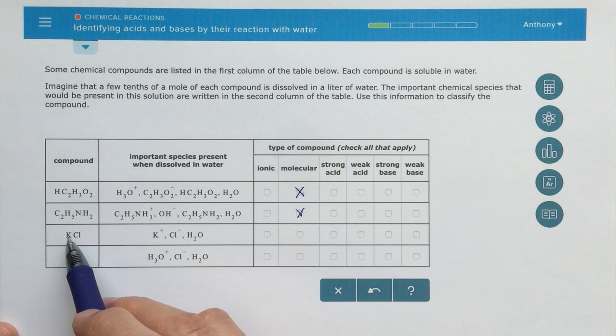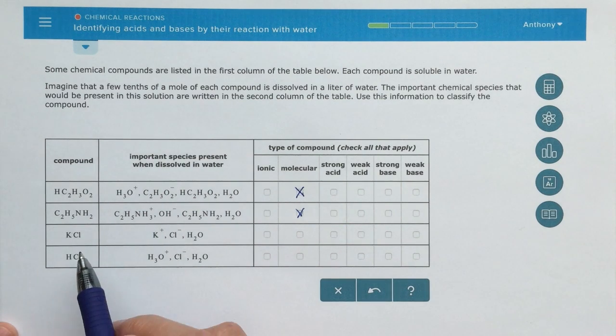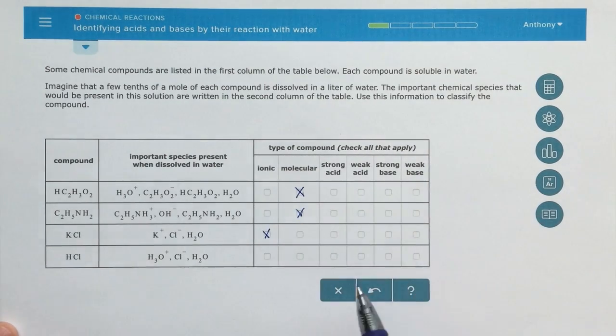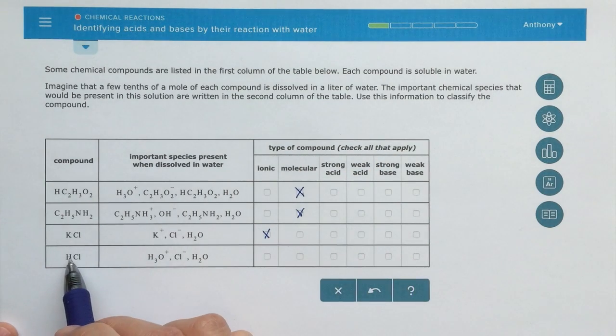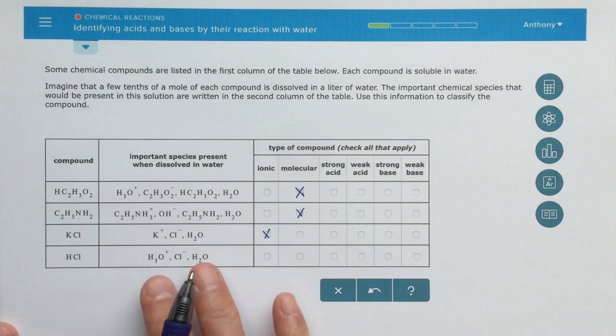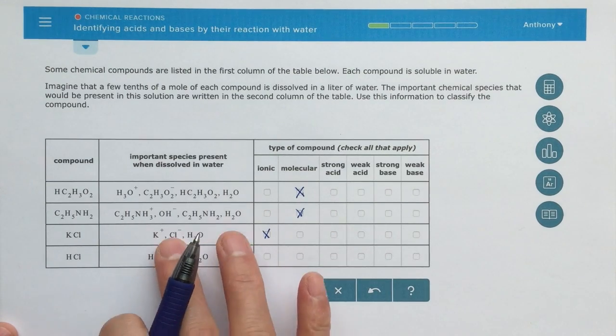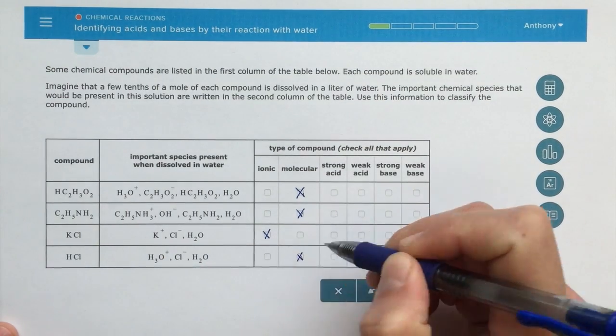Simple as that. KCl, K is a metal, potassium is a metal, Cl is a nonmetal. This indicates an ionic compound. HCl, again, this is one that you might get tricked by, right? This is one that you have to be careful about. Hydrogen is a non-metal. It does show up on the left-hand side, but it is technically a non-metal. And even though it's going to behave very similar to this KCl, this is a molecular compound.